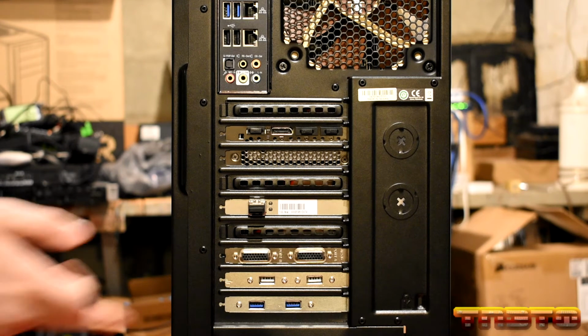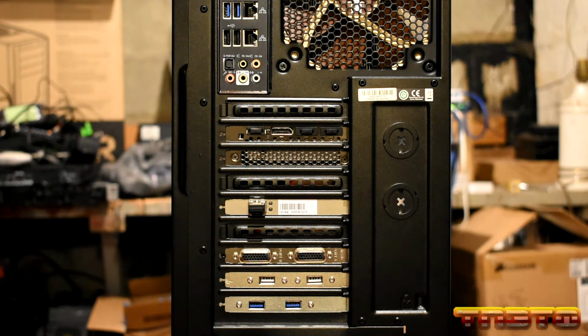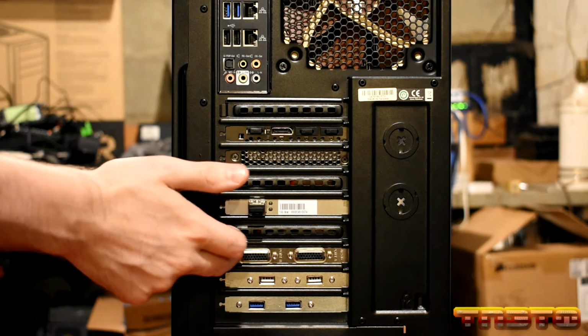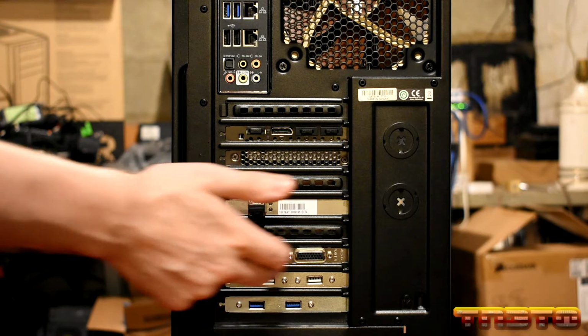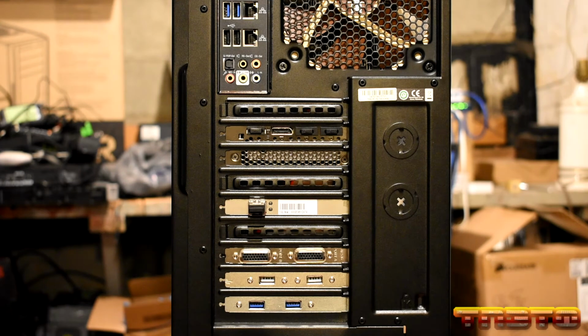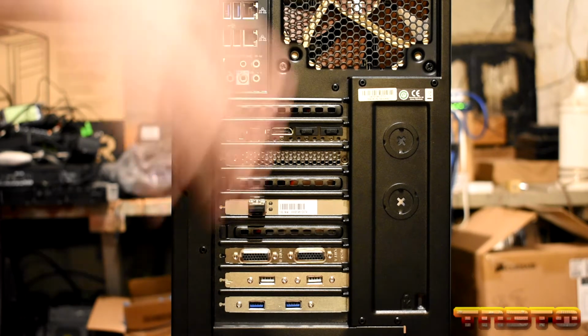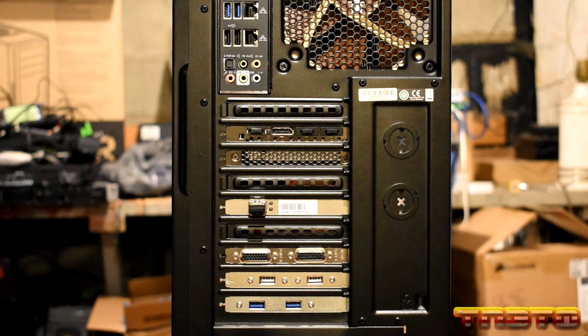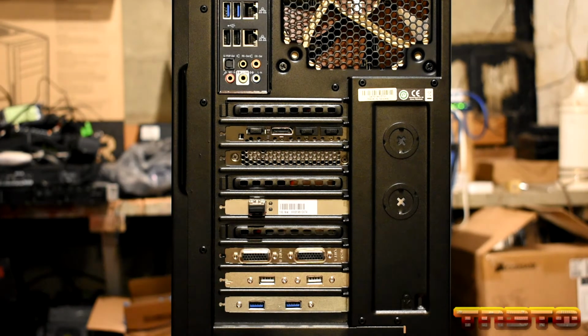No. Then right here, we have something you won't see in the vast majority of computers. You're only going to see this in audio, professional commercial studios. This is the Lynx AS16E card. So this will give you 16 digital inputs and 16 digital outputs for very high-end DACs and ADCs that you'd have in like an audio studio. So you can hook up some high-end audio equipment. You're not going to see that on your typical desktop. Like I said, this is a workstation. You expect to see workstation things, right? So this can be a professional digital audio workstation at like a studio because it has that connectivity on here.